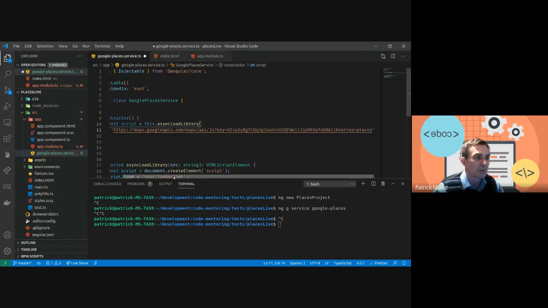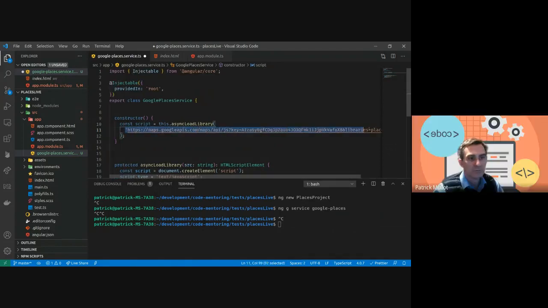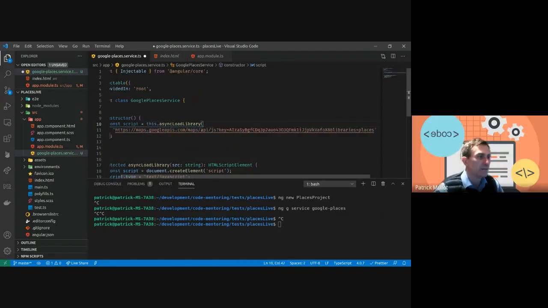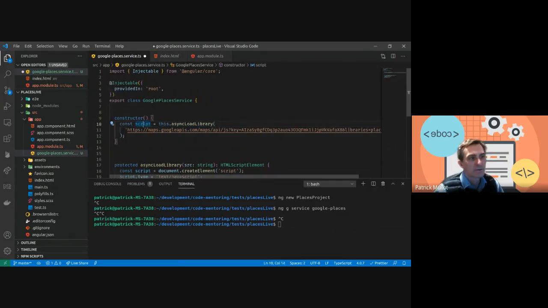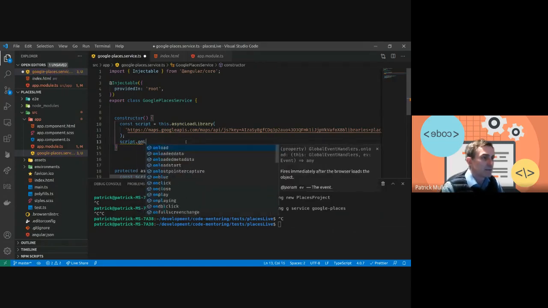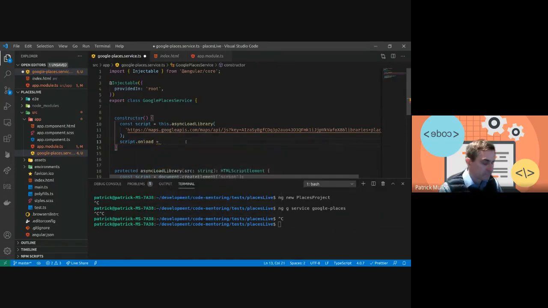So this is the route of the full Google Place API. This script object is actually an HTML script that has some methods.